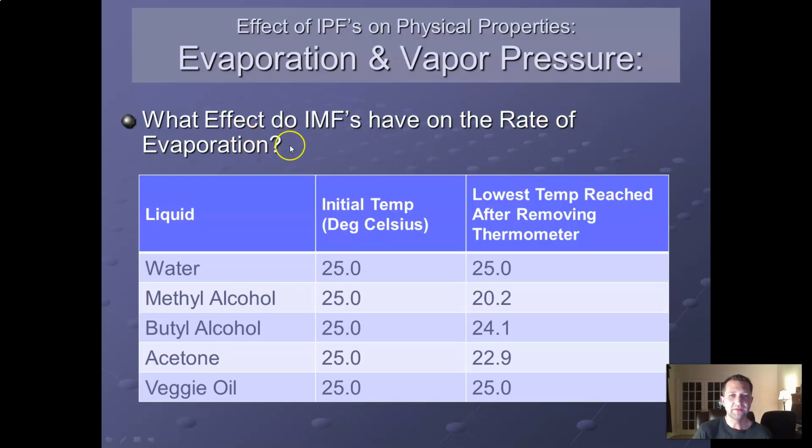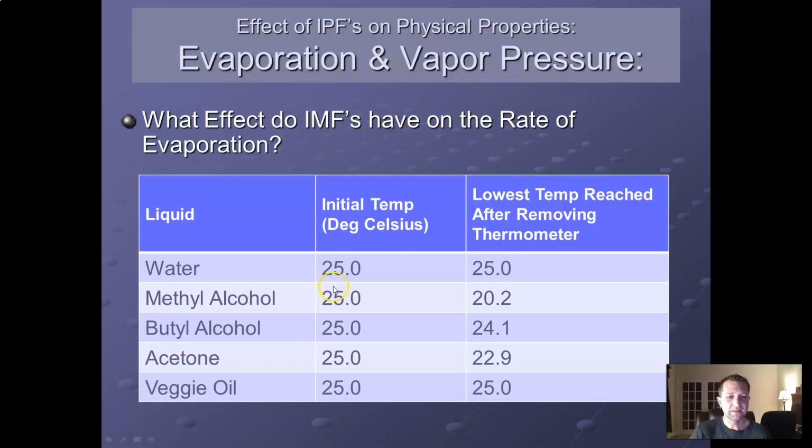When a substance evaporates, we already mentioned this, it's a cooling process. So you can see, like water, take the initial temperature of water, you have a thermometer in there, you remove the thermometer and hold it in the air, and the water will start to evaporate. Water has hydrogen bonding, so the temperature doesn't really drop, so not much evaporated. But if you look at methyl alcohol, it has a carbon group attached to the OH. So it's a little bit more nonpolar.